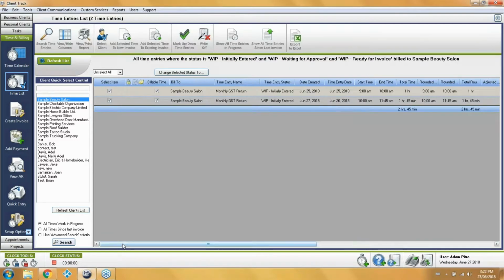So when you've got your result, then what you can do is click the column header to sort it by the client name, let's say. And then you can click Export to Excel at the top. So now everything is sorted, and you'll have an easier time just running your calculations for whatever you want to see in Excel.